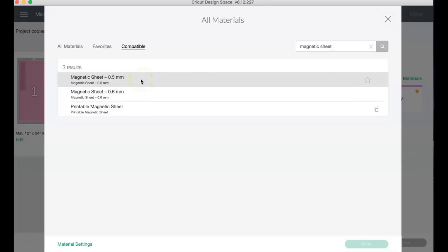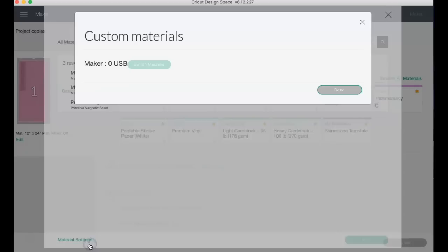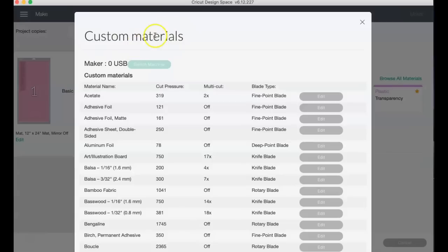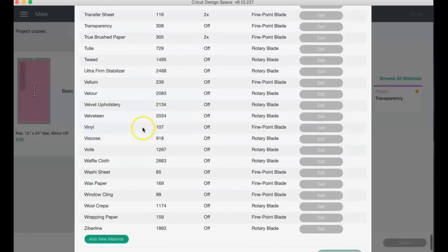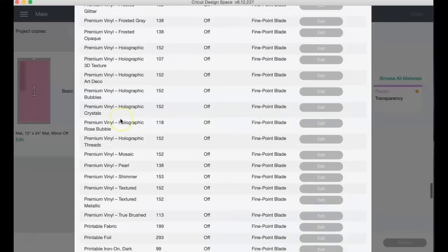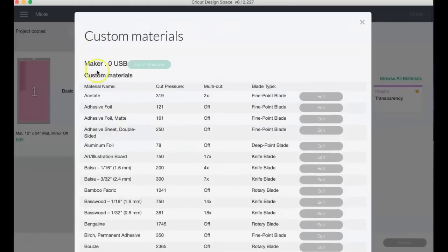When I did my practice cut, I used it. It went straight through the sheet. So we're actually going to make a setting ourselves. So you go down to this green material settings. And then we're going to do a custom setting, okay? So if we scroll all the way down at the bottom, first let's look at it. Look, it shows you exactly, let me show you something first. First, it shows you the custom materials, the material name, the cut pressure, so how much you want to press it, if it's a multi-cut, and the blade type.